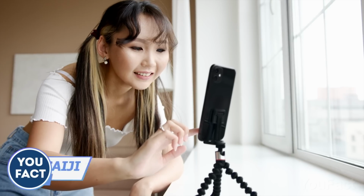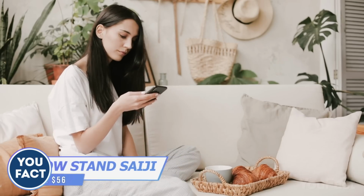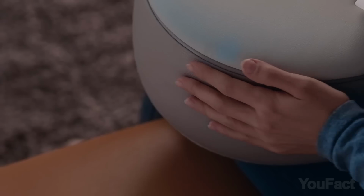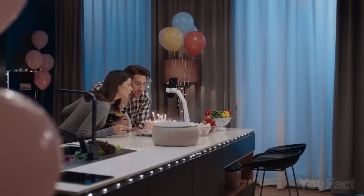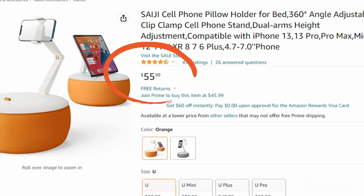Phone stands are pretty useful when standing on a flat surface, but what if you want to watch, let's say, a video lying on the floor or sitting on the sofa? This stand for phones and tablets with the pillow underneath might be helpful. The foam pellets inside the pillow hold the shape firmly. That means you can put it on your knees, on the floor, on the table, and so on. And don't forget to adjust the needed angle. You can buy this pillow for about $56.